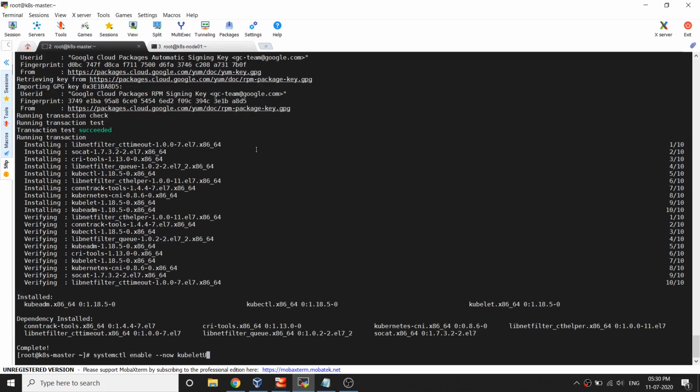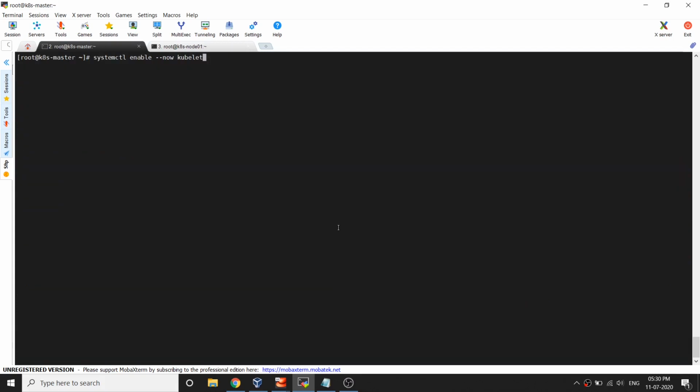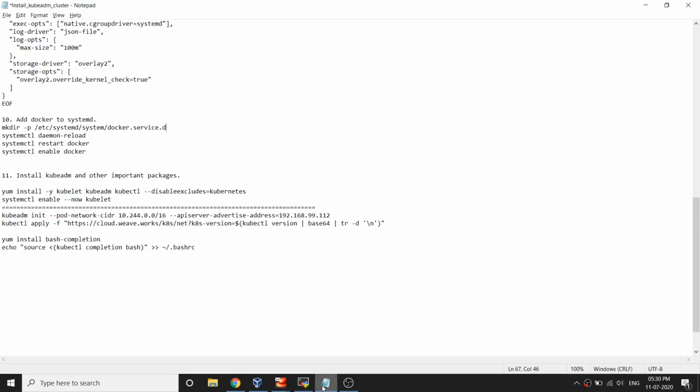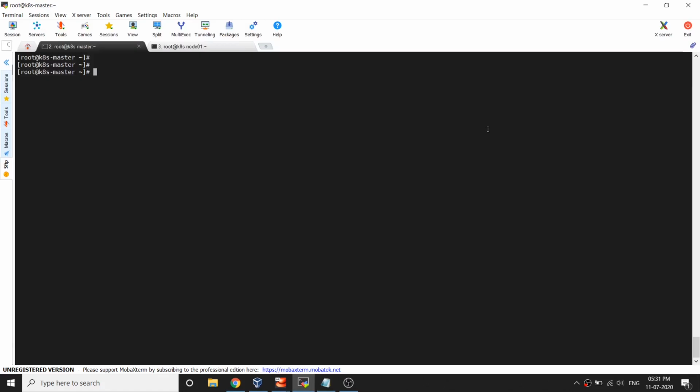Okay, so the packages are installed: kubeadm, kubectl, kubelet. And now I'm going to start and enable my kubelet service. Let's run this on this node as well. Okay, so we are done with the prerequisite. Those steps which I have shown you so far, we have to follow on both the nodes. I'm saying this again and again because if you miss any of the steps, you run into issues. Okay, so let's go ahead and run the next command.